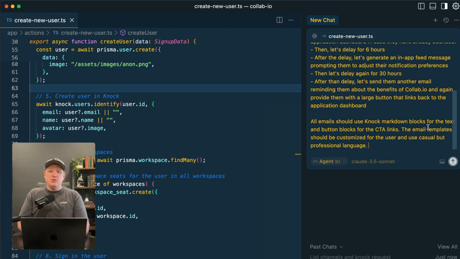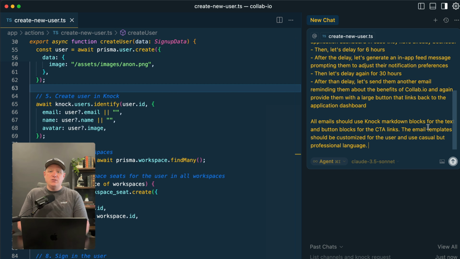So first it's going to call the create workflow tool. And if we open this up, we can see what that's doing. So we're passing in the new user created key, a name, a description, and then it's also auto selected some categories for us. So we'll go ahead and let that tool call run. And then it should start to break apart my prompt into individual steps and call those individual create email, create in-app steps for us. So the first one is obviously to create an email. And it's probably easier for us to preview what that's like once this is all done.